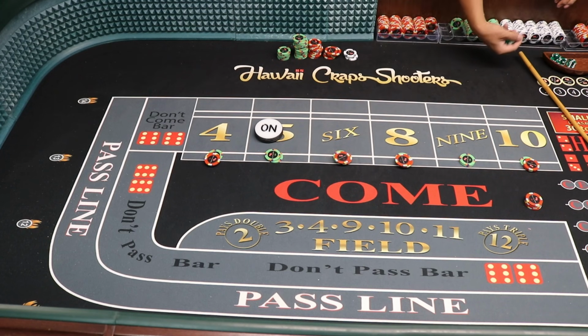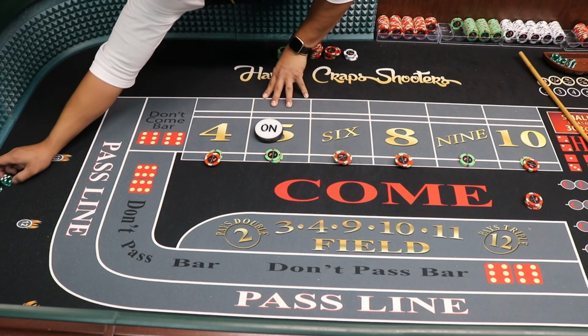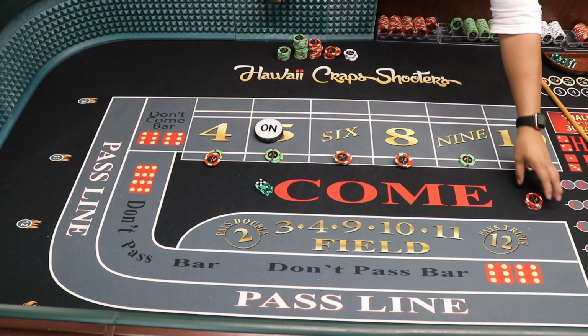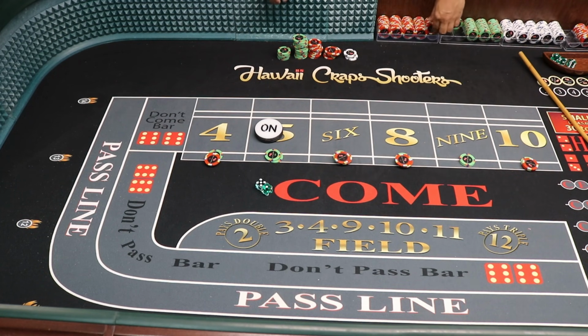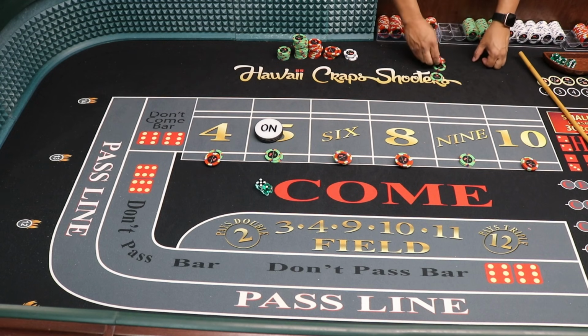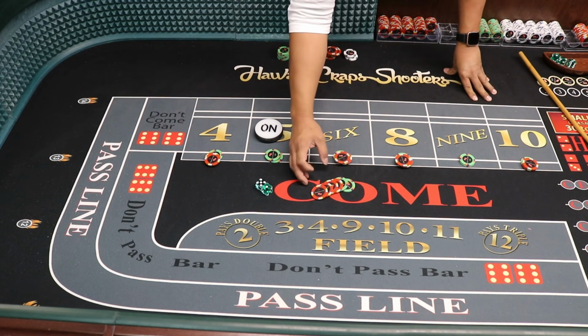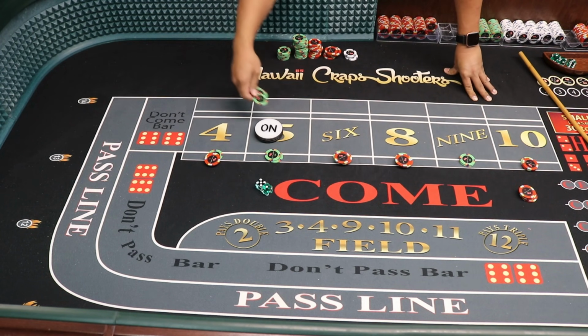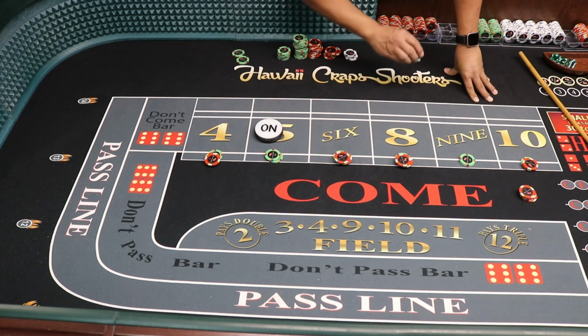All right, shooter, what do we need? A 2 or 12? 2 or 12. 6. We need any number except big red. So horn comes down, we get paid $70, right? We put the 20 down. We again made another $50. Put that on the side.